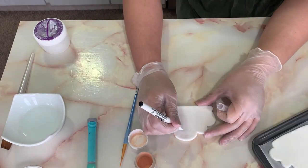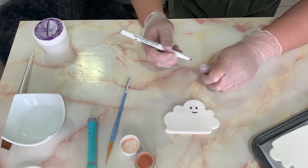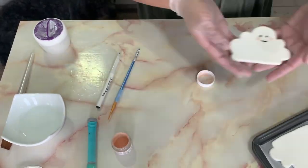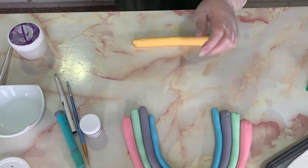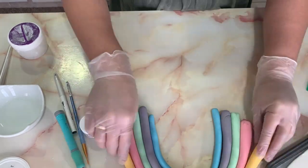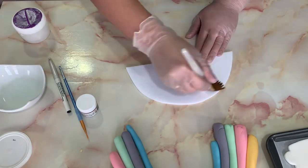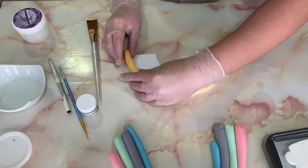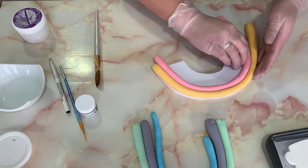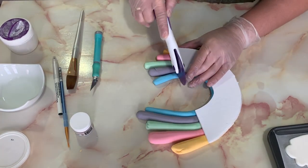Once the clouds hardened, I used my edible pen to draw a face on each one — eyes and a cute smile. With edible rose gold luster dust I added cute cheeks. Using the same pastel colors as the stars, I rolled them into long strips and stacked them together in the shape of a rainbow. I cut a foam board support piece to help the strips adhere together and stay supported on the cake, stacking them with water before trimming the bottom.